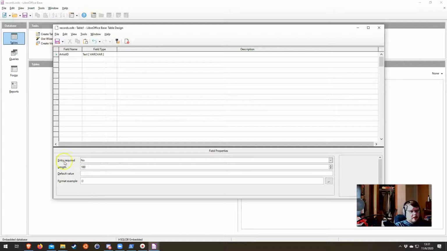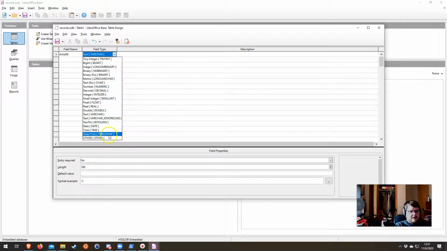And then the field type. This is interesting. For each field that you create in a database, you have to give it a specific, predefined kind of data type. Unlike in a spreadsheet program where each cell can be whatever you put in it. You put in a number, it'll be a number. You put in some text, it'll be text. Here we have to define exactly what kind of data is going to go in each field before we even put data in.